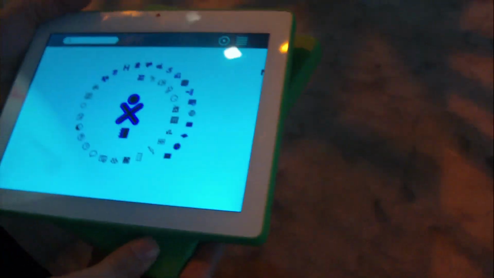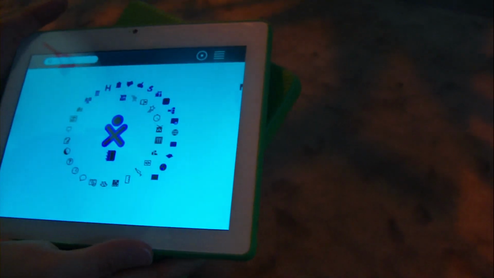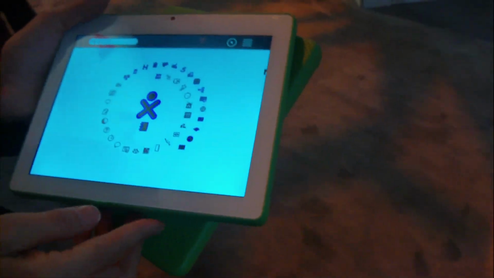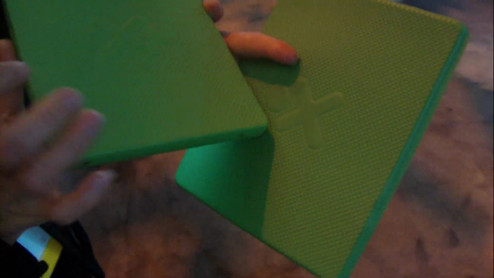So OLPC has the laptop out, and then this is their tablet offering, because there are many schools out there, many learning thoughts that they need a tablet as well as a laptop. So it's still running. How many inches is that screen? This is an 8-inch tablet, 4:3 aspect ratio. Really built rugged and durable for education.